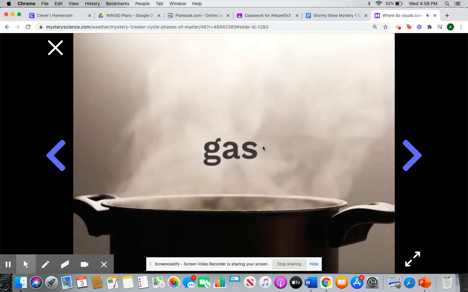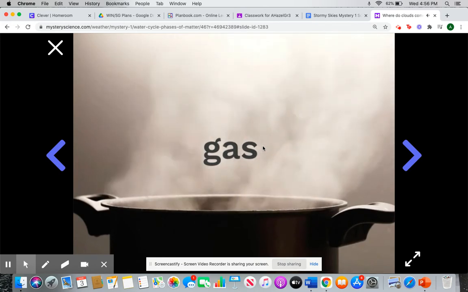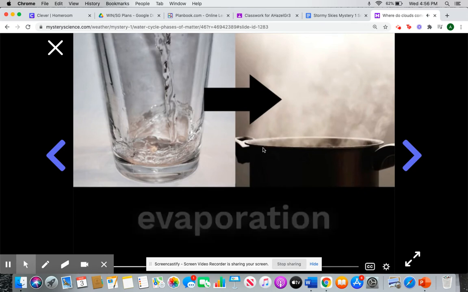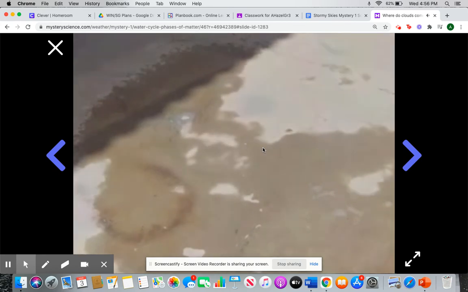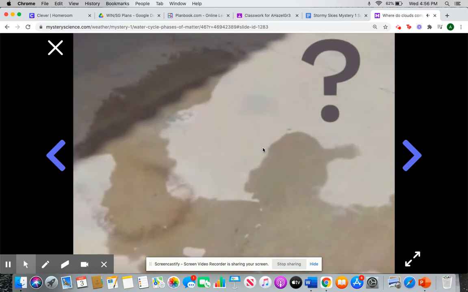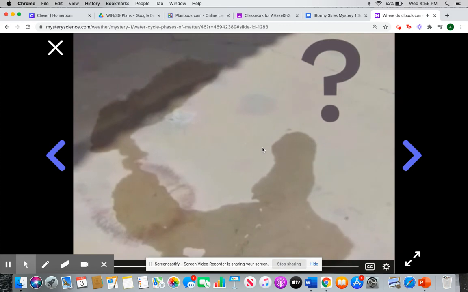Now, the gas state is when water leaves the container. It can move and go up into the air around us. This process of going from a liquid to a gas, in science, we call this evaporation. We say that the liquid water evaporates, rising up out of the container as it becomes a gas. Now, the water from this puddle example was not hot, like the boiling water, and we didn't really see anything coming off the top of it like we did with the boiling pot. So, is this the same thing? Could the water still be evaporating, escaping into the air, even if it's not boiling?